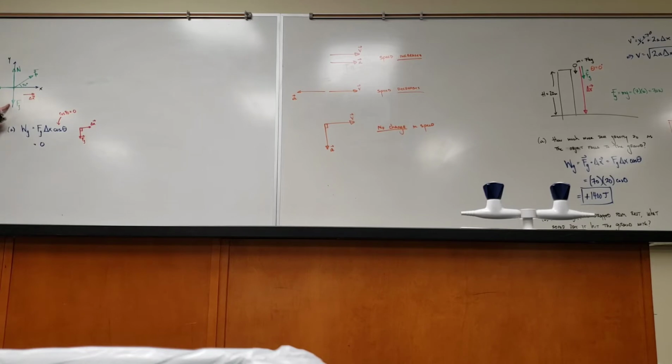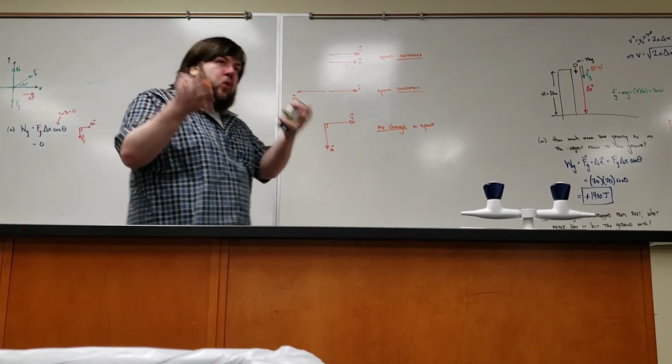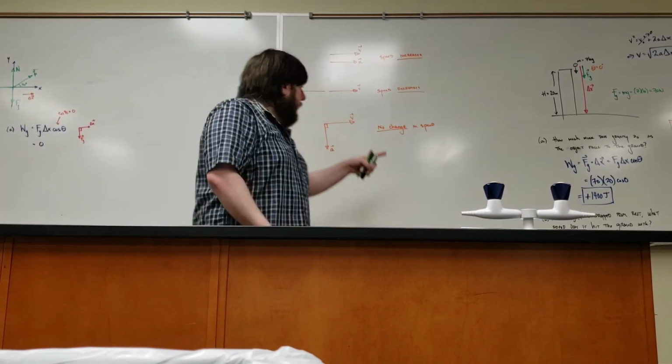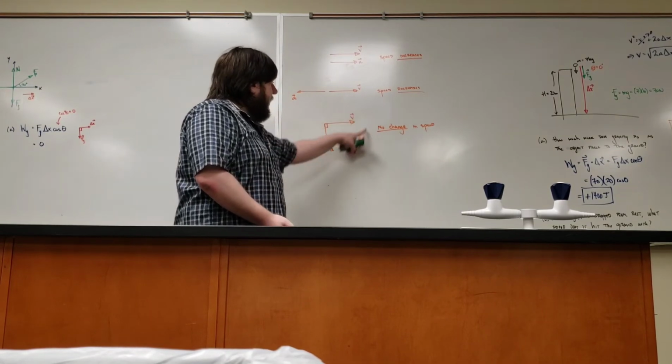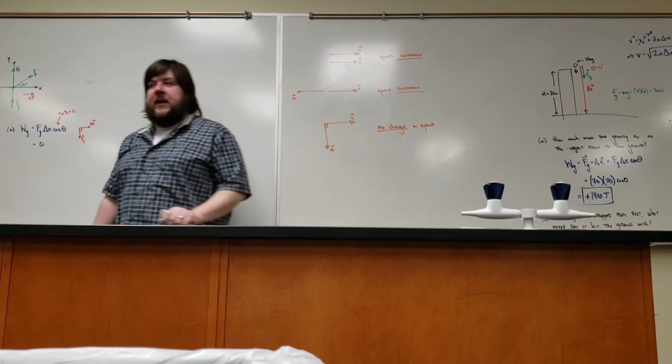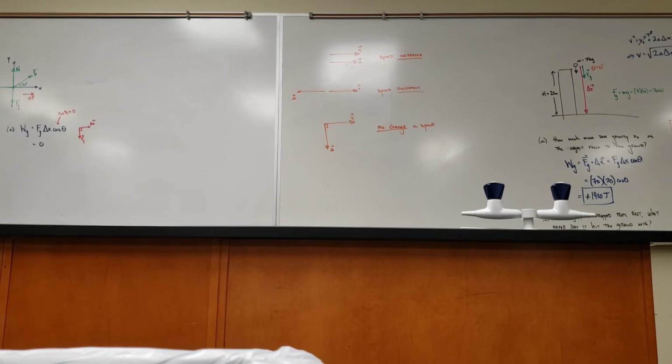Since the force of gravity is perpendicular to the velocity, which is to the right, the acceleration produced by gravity would fall under this situation and therefore would produce no change in speed. No change in speed means no change in kinetic energy. No change in kinetic energy means no work. So the force of gravity should produce a work of 0. Okay, what about the work due to the normal force?